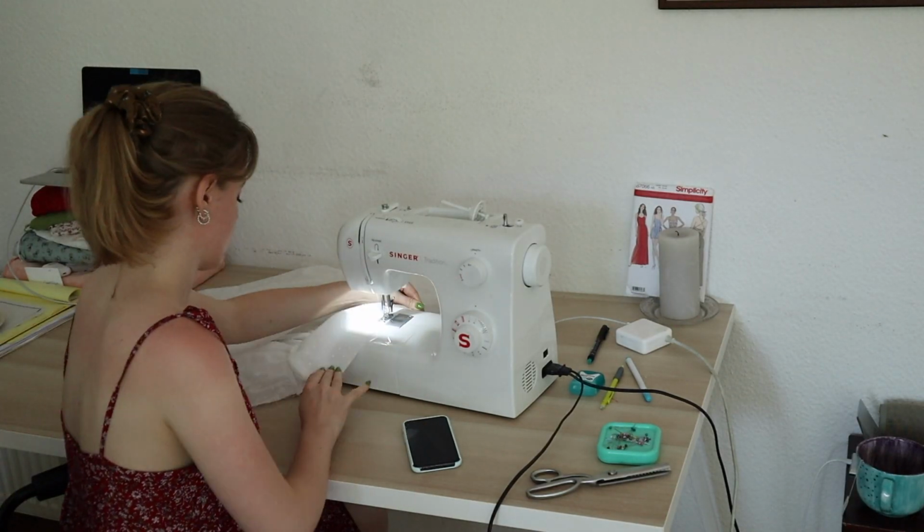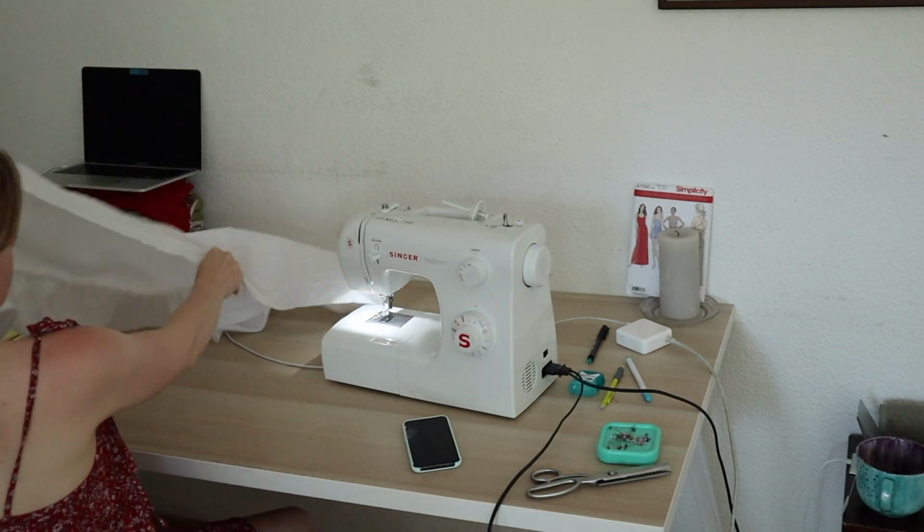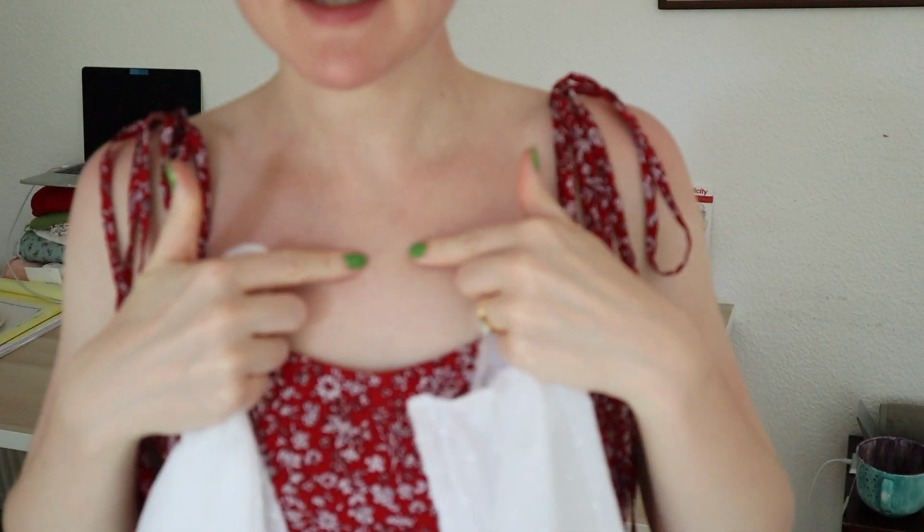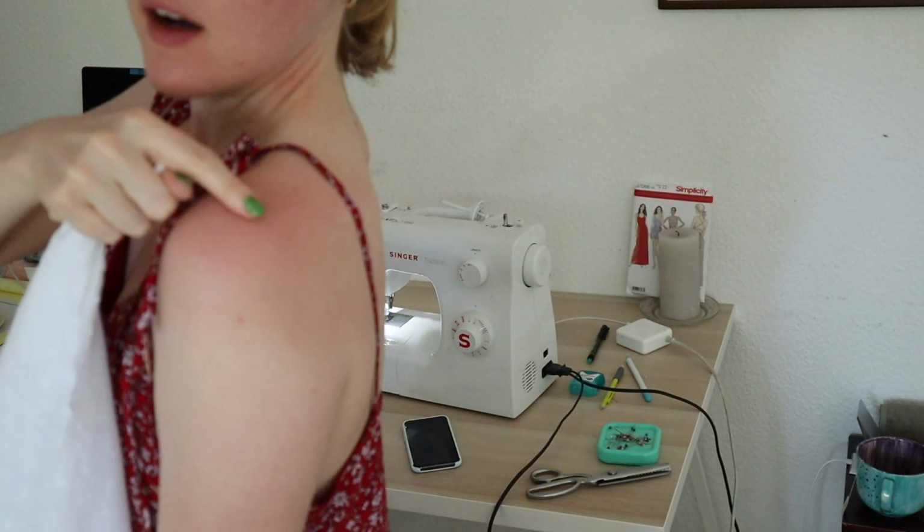Also, my green nails were kind of nice. Mamma Mia, get my sunburn. It's bad, it's not going away.